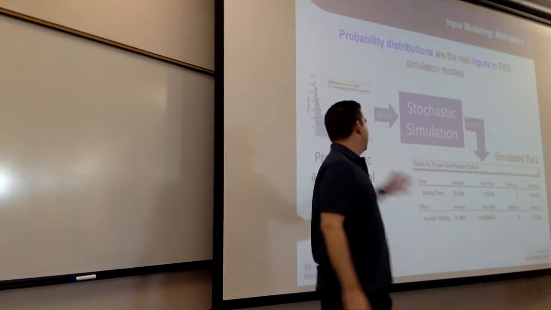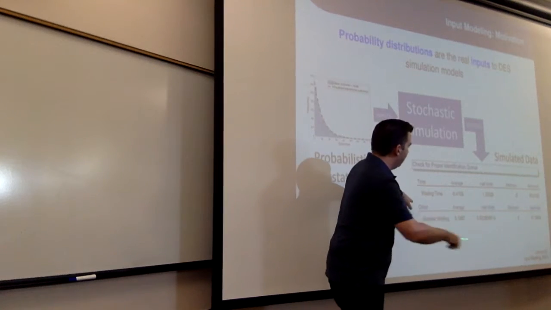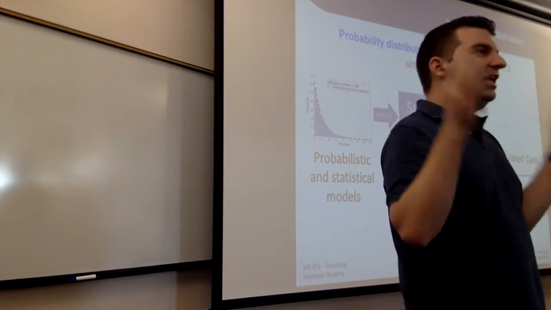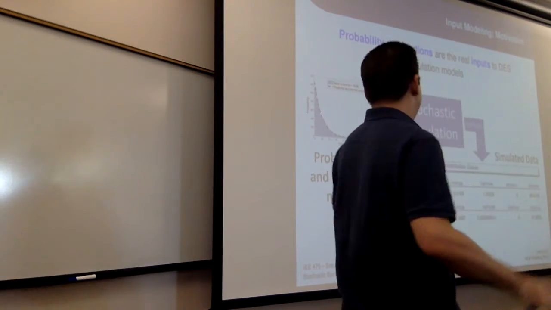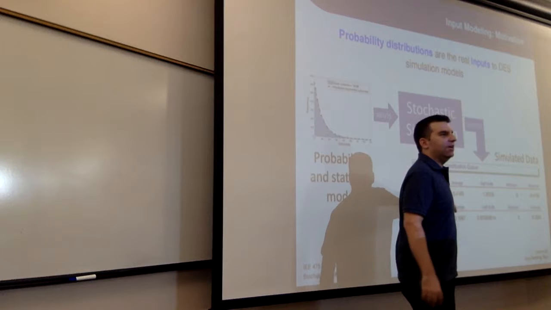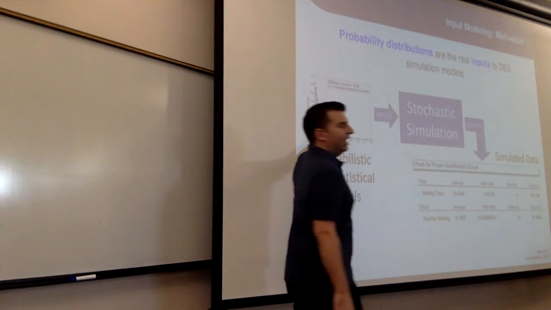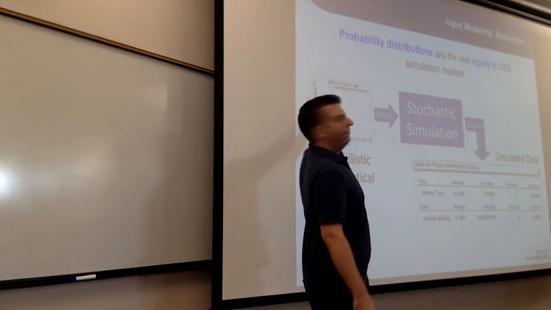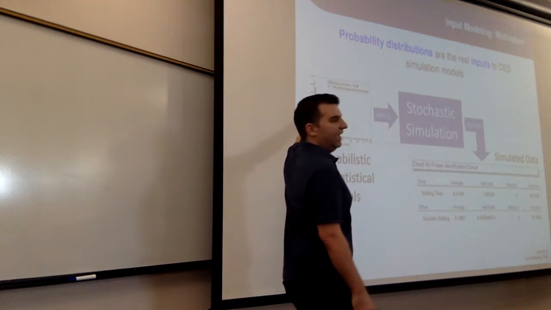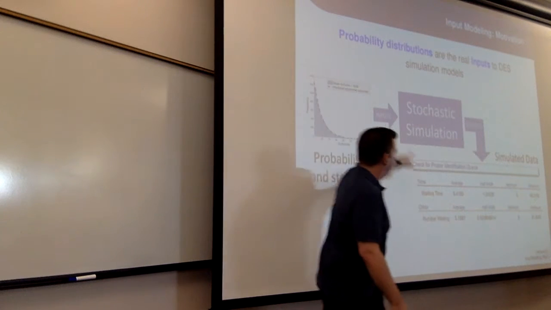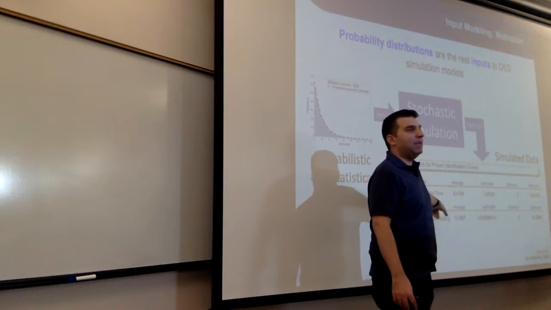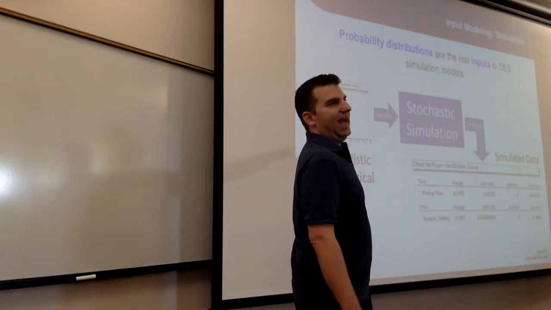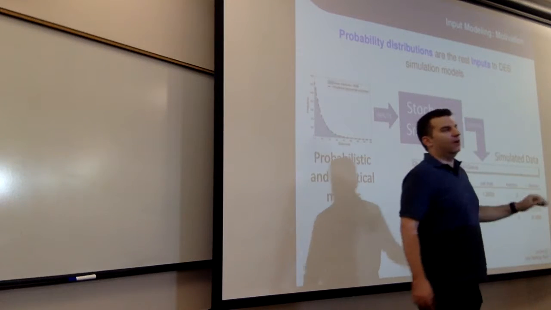Because keep in mind that the variation we see on the output in the reports in Arena, Arena is a deterministic program. Any computer program is a deterministic program. The variation you see here is generated from the variation you put on the input. So if you chose a bad input, if you chose a poor fitting variation for the input here, you may still get variation on the output. And there may be interesting things you can say about the output, but if your input models were bad, anything you can say about the output will also be bad.